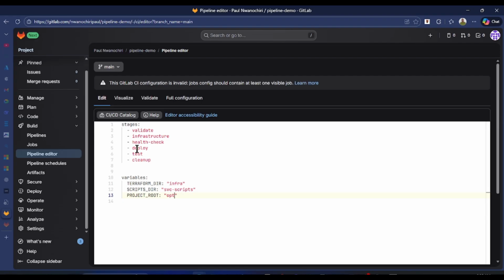The directory we committed from our remote repository down to our local repository. So we're going to put the path to that directory, Devop-project.